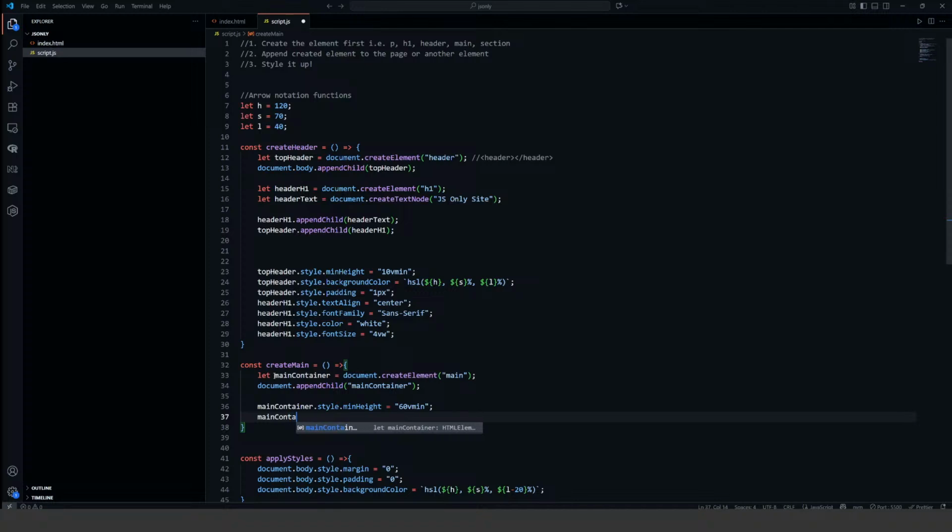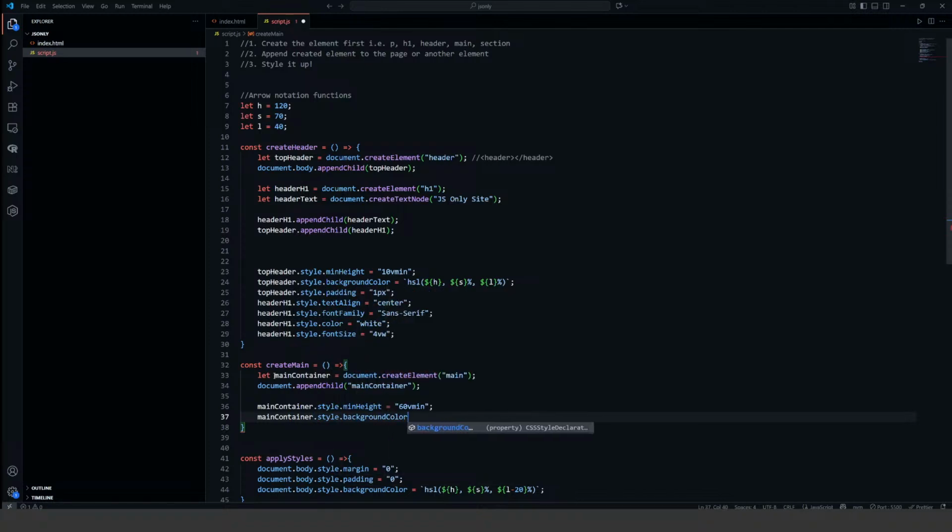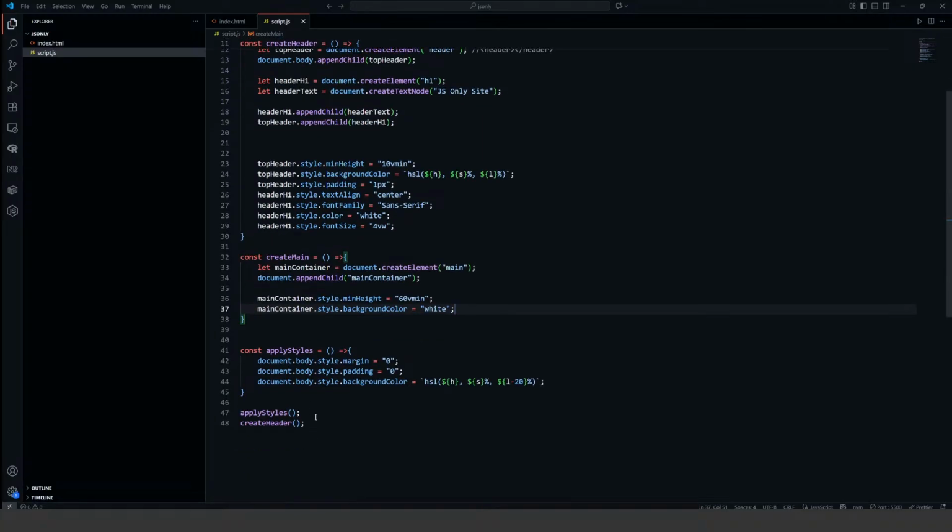Main container dot style dot background color can be white. And then before that'll show up on our page, we need to call that in order down here, create main.